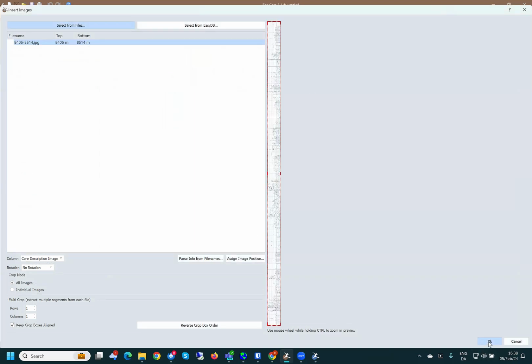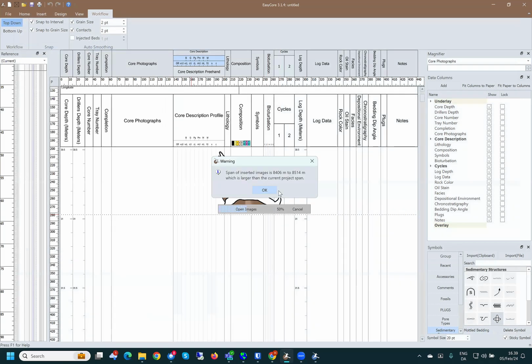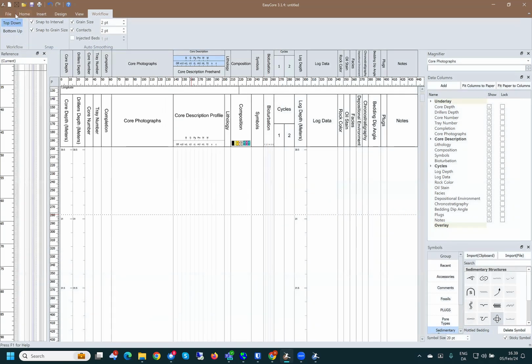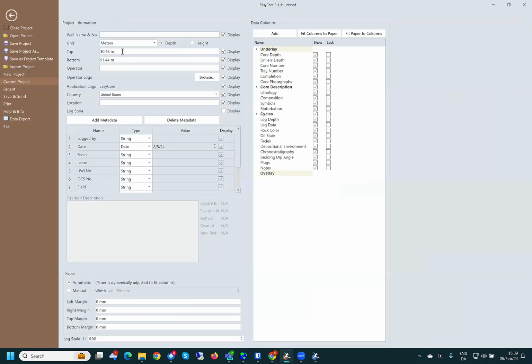I will need to set my project to this 8,406. It says I'm out of the range, so I will just go in here, 8,406, if I could write. And then was it 15?